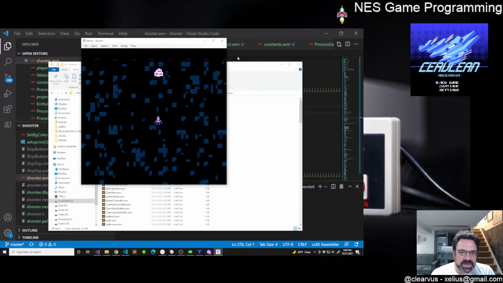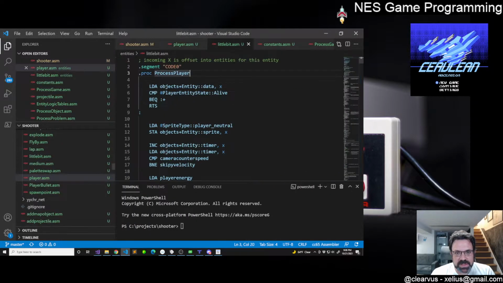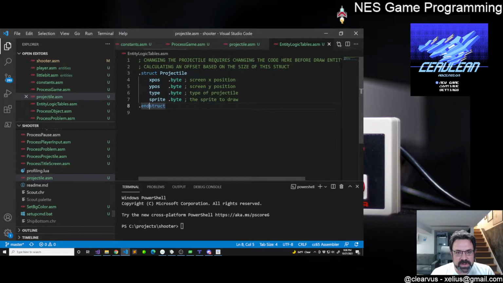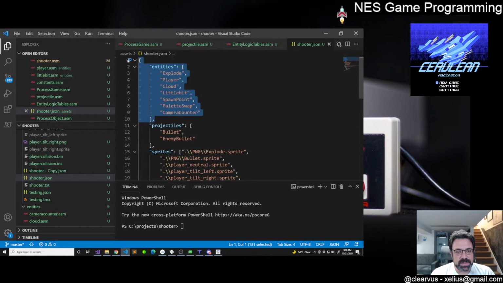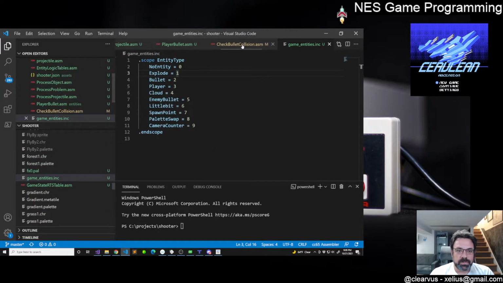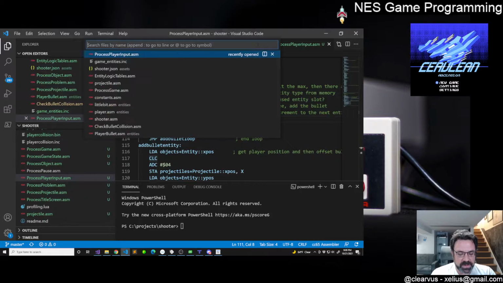So yeah, so there's that. And then the other thing we didn't do is we have these lookup tables now which need to be generated based on this entity lookup. And actually, one of the things that I had done was I had moved the objects to be separated out, but it turns out that we don't need that. So I'm going to put that back, which is good because it makes the file a little bit simpler to deal with.